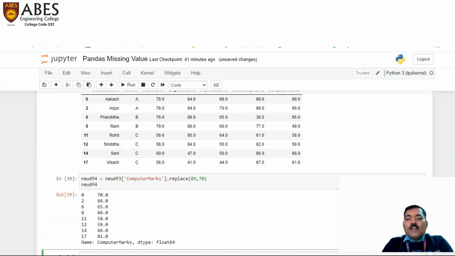Now we focus on the imputation process. In the previous part we discussed how you can identify missing values using two methods: the isnull method and the notnull method. After that, if you wish to drop the data where values are missing, you use the dropna method.